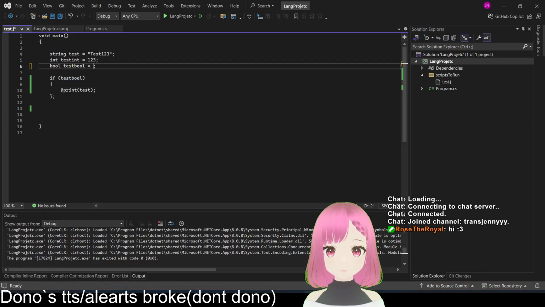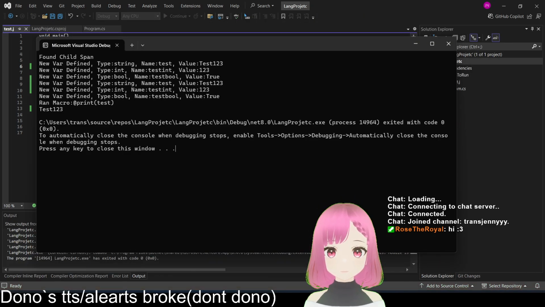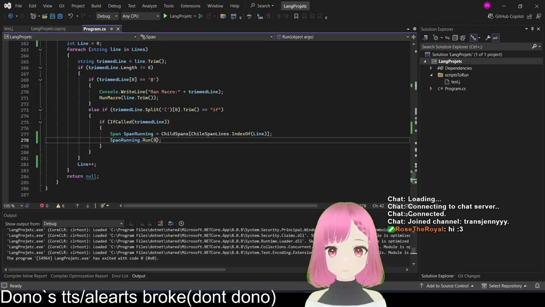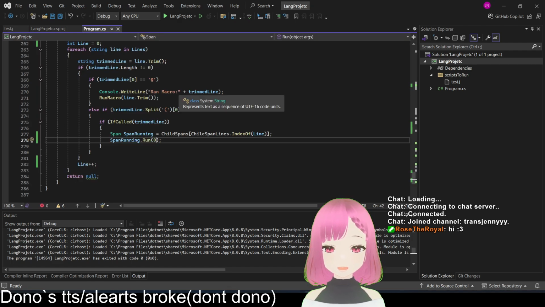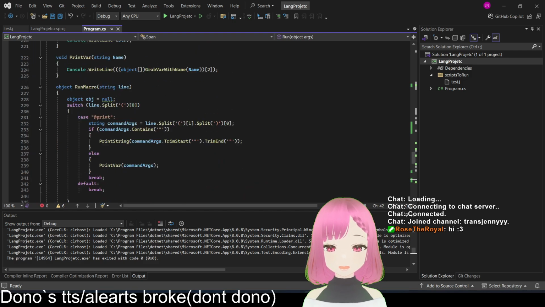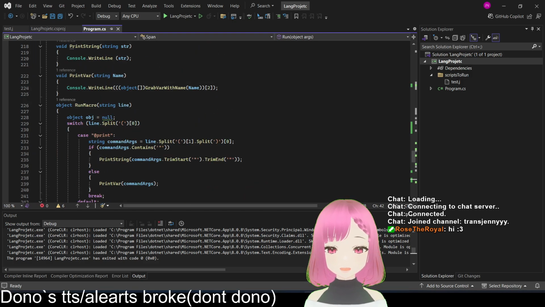What? What the? It just works. Okay. That's a little weird. I'm gonna be honest, I'll be the first to admit that it's a little weird that that works.